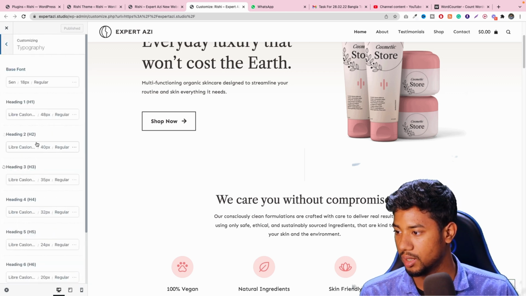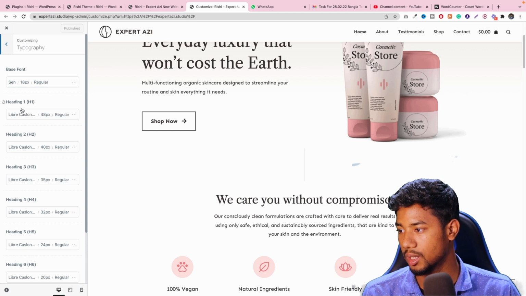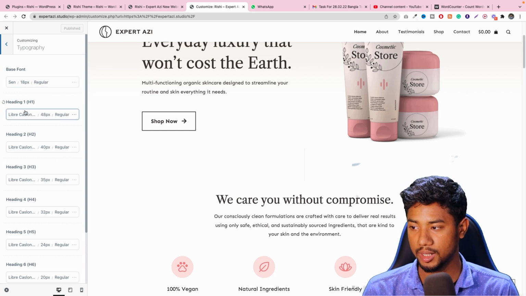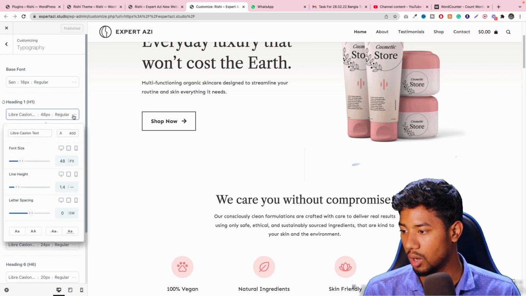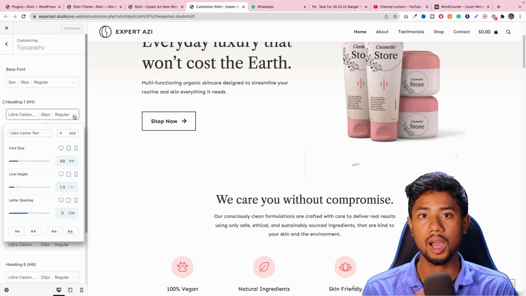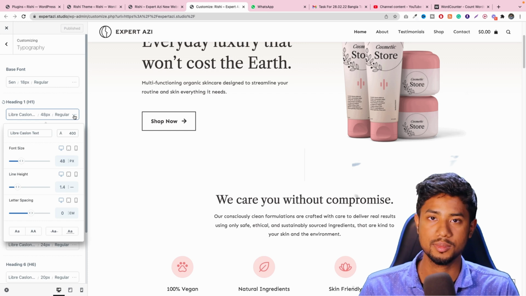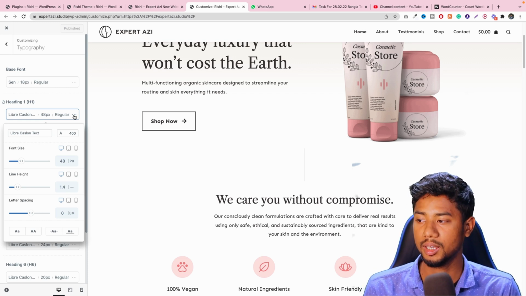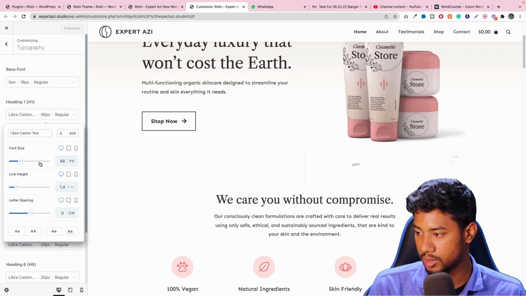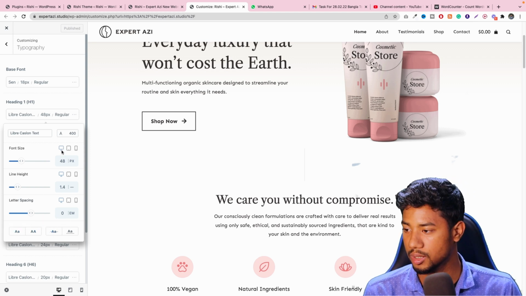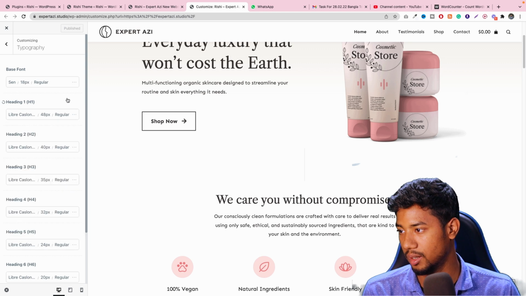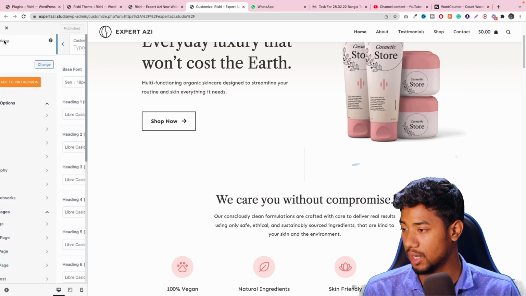And the typography, you can change here this base font and heading font. You can change the font family, I told you that, and you can change here this font size. And it's really awesome that they are providing some extra options. Normally other themes are not giving this option, but they are giving some extra options. You can change the font size, line height, spacing, and how you want this font, all the things they are providing in here, this typography. If you want, then you can change it from something.